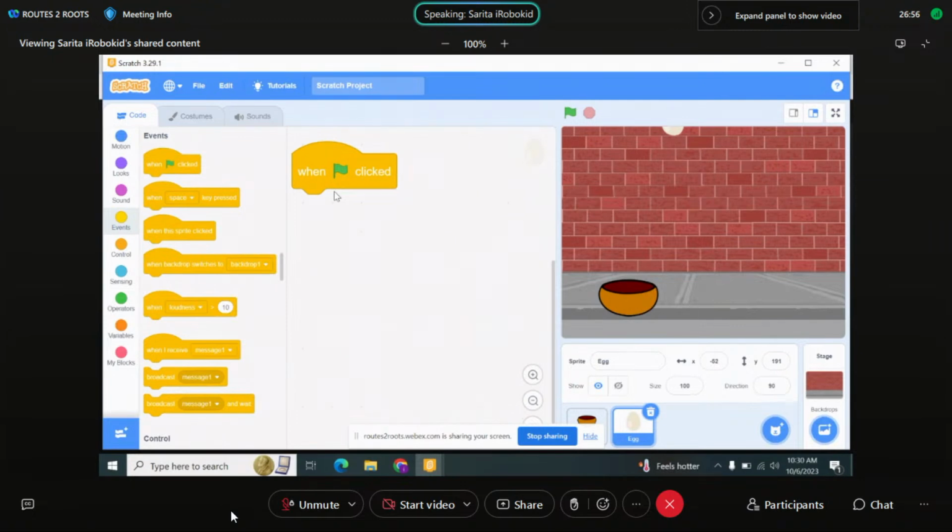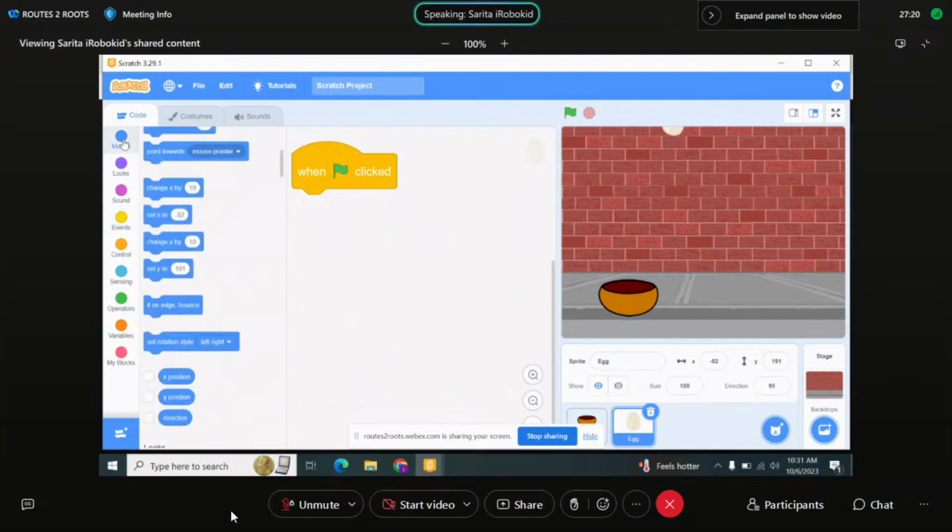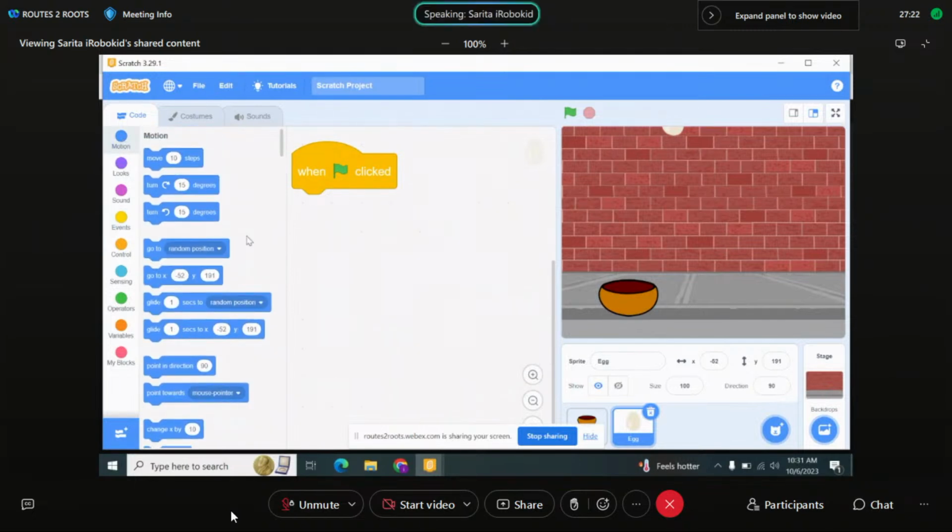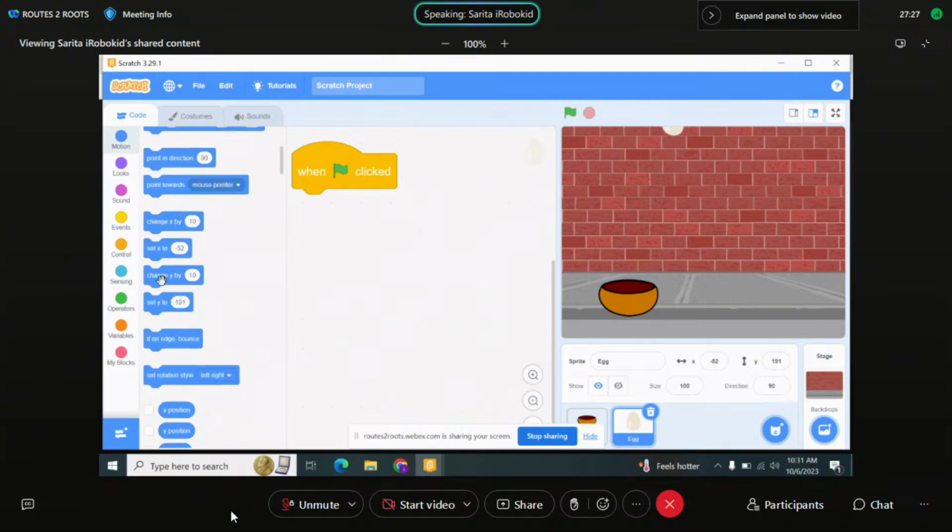So let's do that programming. Now, is falling from top to bottom related to the x coordinate or the y coordinate? You can answer yourself. It's falling from top to bottom. Again, I'm repeating, it's a vertical line. So does the egg have to change the y coordinate or the x coordinate? The answer is it is going to change the y coordinate because it is vertical. So here we have to write a program that the y coordinate is going to change and it is going to go down. Let's change the y coordinate by some numbers.